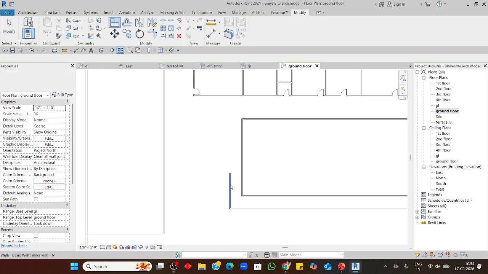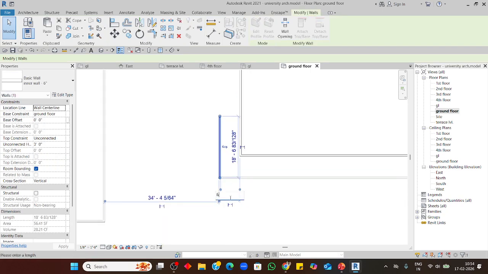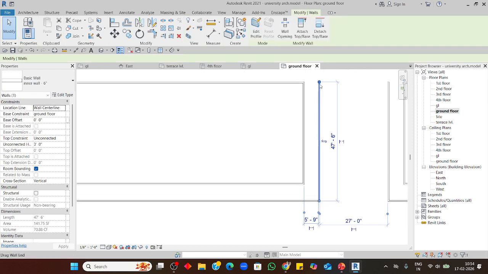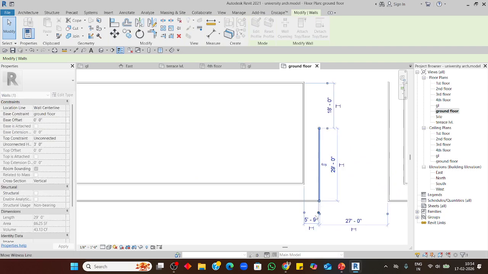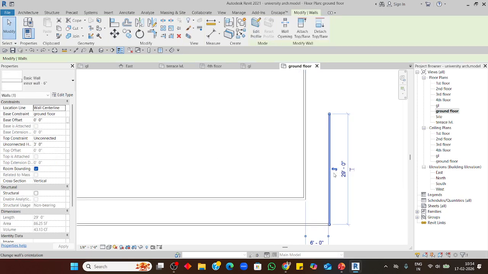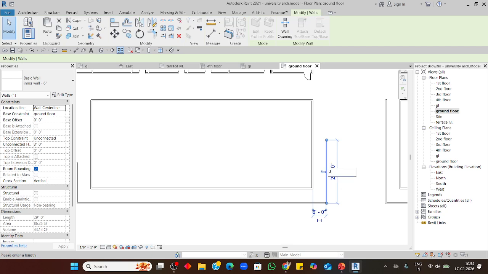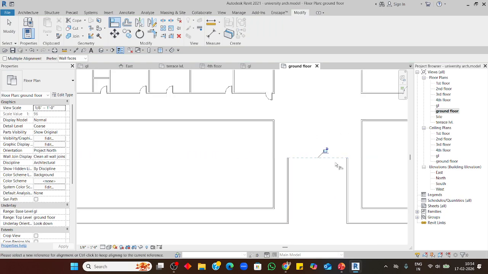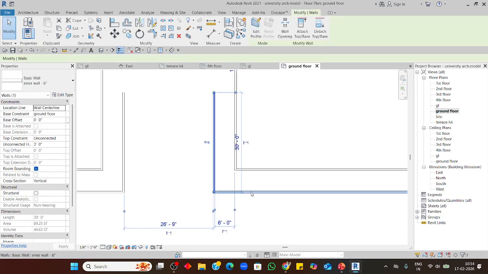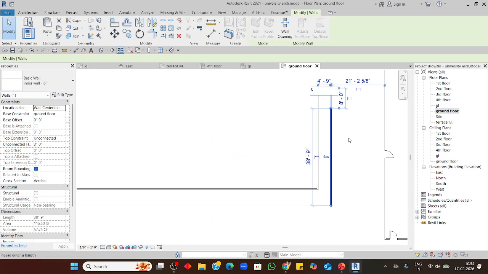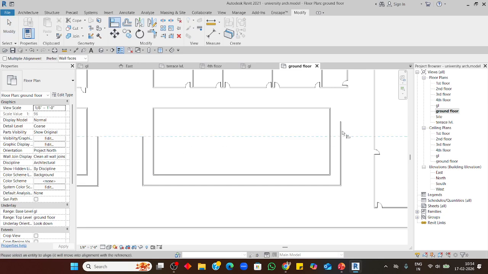Align. How much do you have? Something like this. Align. How much? Six, six, six. Align like this.